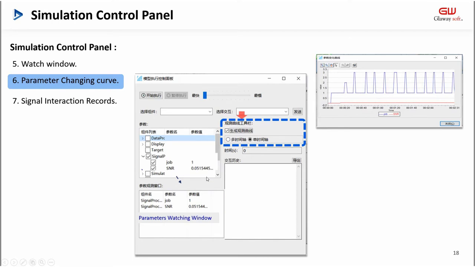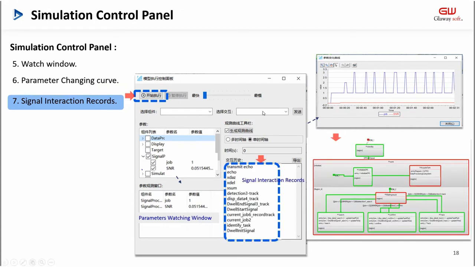The sixth part is the parameter value observation curve. If we check the generate observation curve option after the simulation starts, the change of the parameter value in the parameter observation window will be displayed in the form of a curve. The seventh part is the signal interaction history. For the signal interaction history window, the user can see all the signals sending and receiving records during the simulation process.